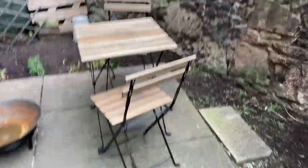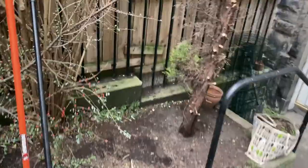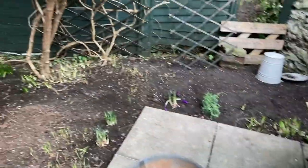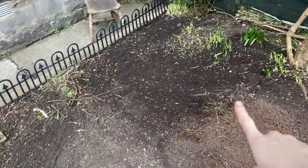Okay, I'm getting less done than I originally thought I would because my children are awake, but I wanted to show you what I've done so far. So I have raked this area. You can see it more there.